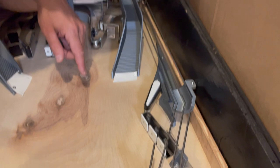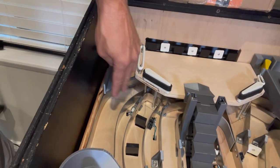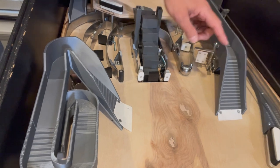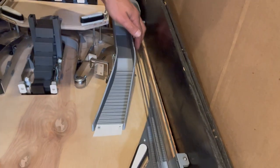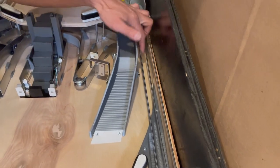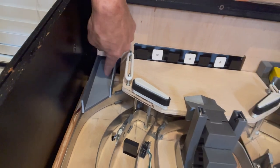I also need to add a switch for the orbit — I have no switch anywhere for it right now. I need to add one for the right orbit and one for the left orbit. I also need to go through and add wiring for the spinner I installed but never wired, and route that wiring down. I also want to put in a post or two to prevent the ball from getting stuck underneath the ramp.